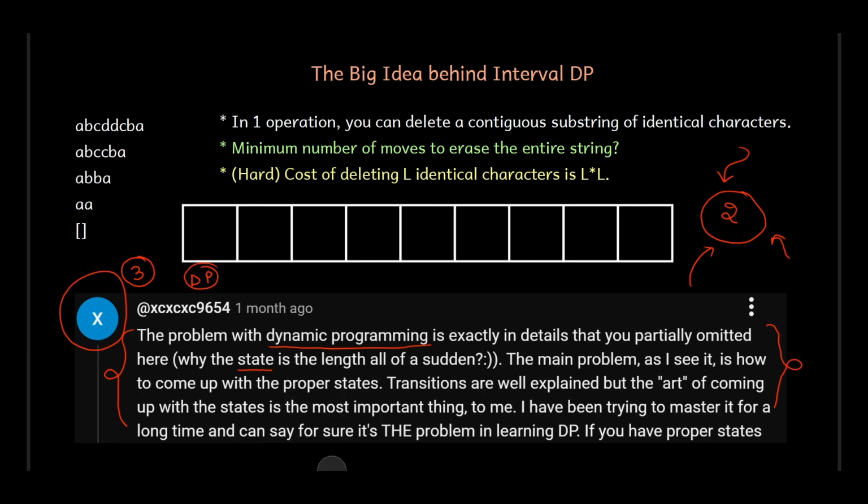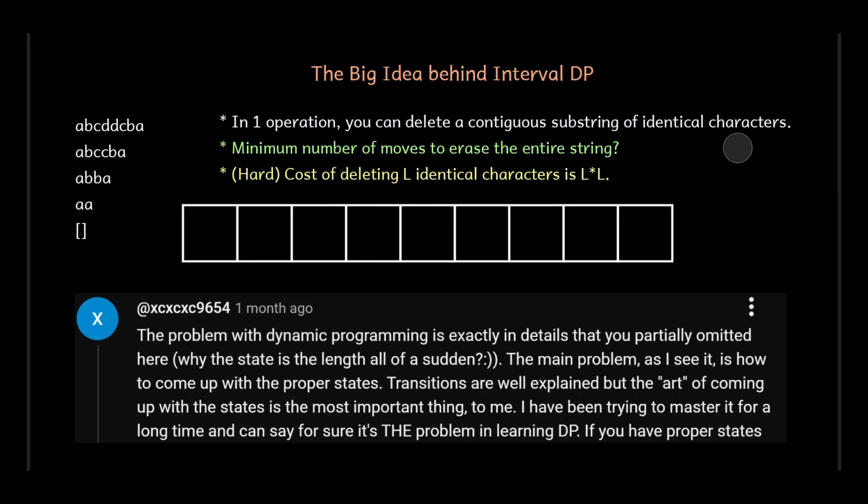Now, I want to clarify that the goal of this video is not to help you gain more intuition about DP problems or to show you how there are a lot of subproblems and why we should use DP. Instead, the goal of this video is to show you some various DP patterns that exist in terms of transitions as well as the states, especially for interval DP, so that even if you aren't able to come up with the parameters and the transitions by yourself, if you solve these two problems, then you will have unlocked a new paradigm of DP that you can possibly try out in future problems.